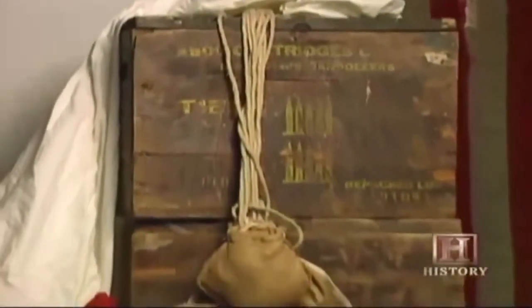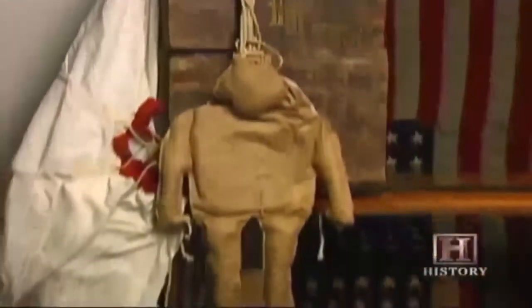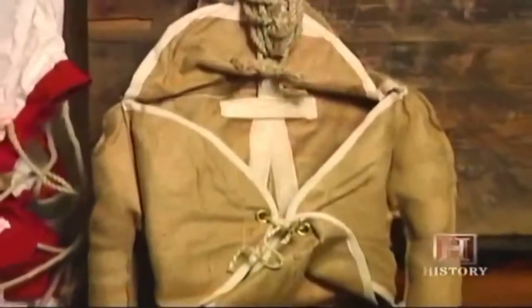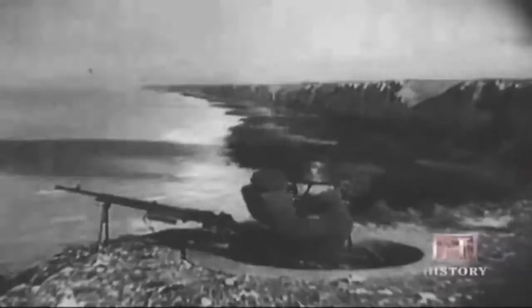Ruperts are very simple. They're a burlap sack that vaguely resembles a person, about 3 feet tall with a parachute. When you consider what a Rupert looks like, the idea that anyone would be fooled for very long was just meaningless. Although being a typical German, guarding the coast, start seeing parachutes with what appear to be people coming down, you don't necessarily go over to that field to look and see if the paratroopers have come down. You're more apt to go call higher headquarters and tell them you've got a problem on your hands.